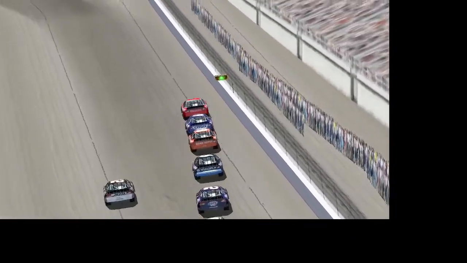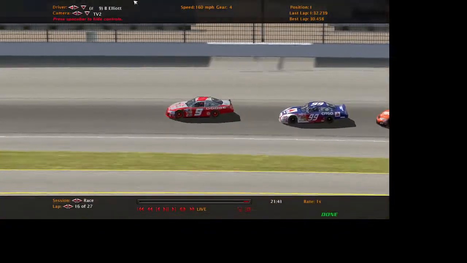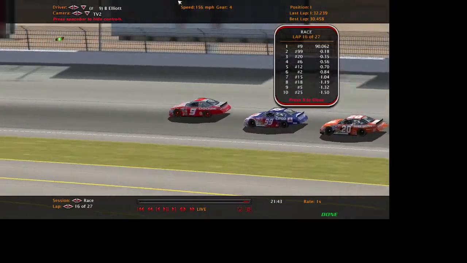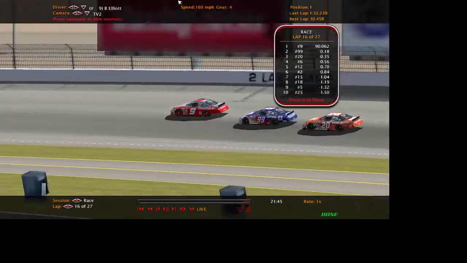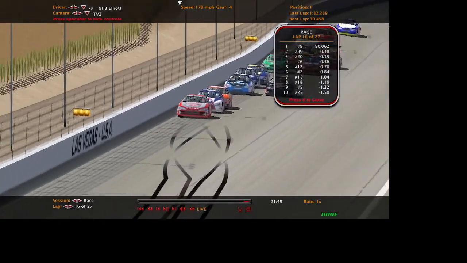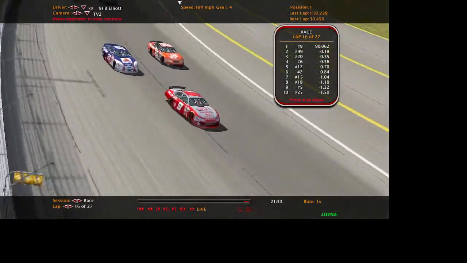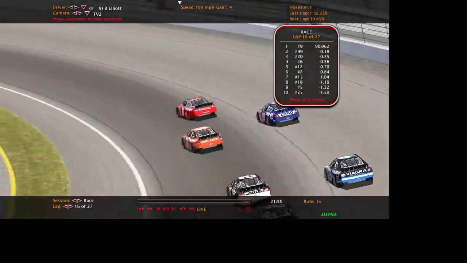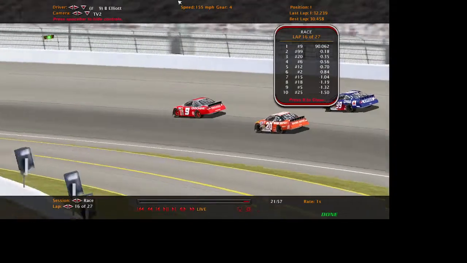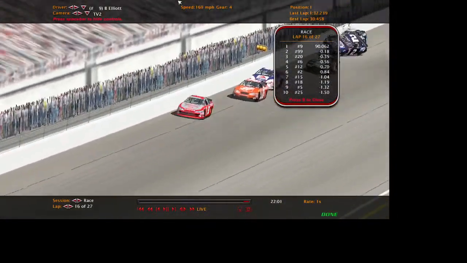But we're back underway here. Bill Elliott from Dawsonville, Georgia, will take the race lead. Here comes Jeff Burton trying to challenge. Oh, look at Tony Stewart going to the bottom lane. He's going to go to the inside of Jeff Burton. That is going to be probably the boldest move.